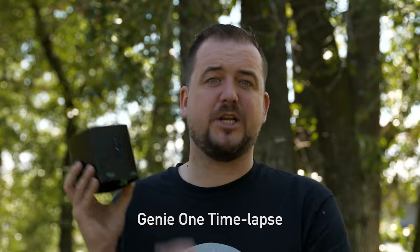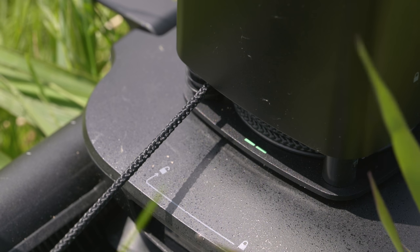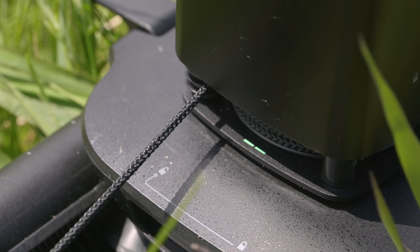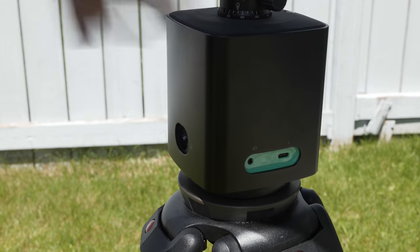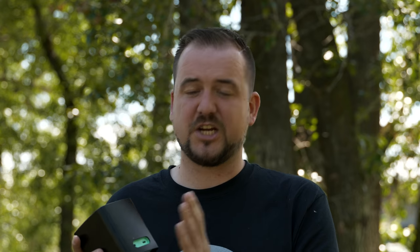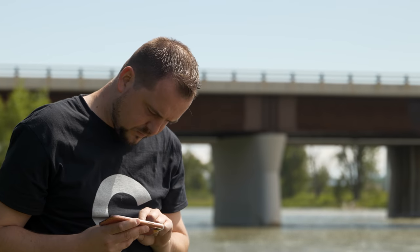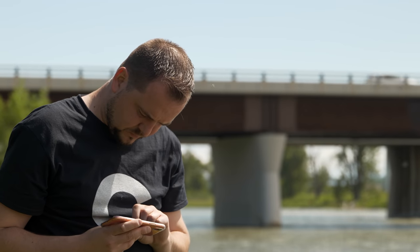In terms of design, it's a big black square — pretty straightforward. You do have a quick release on the bottom and that's interchangeable, so you can either have a cord to physically move the Genie along one side or the other, or you can attach a pan base so that you can do panning when you're rolling video or do a panoramic photo. The big thing I wish this had is an actual display, so I could see my battery life or how much time is remaining in the move without having to take my phone out, unlock it, open up the app and check.